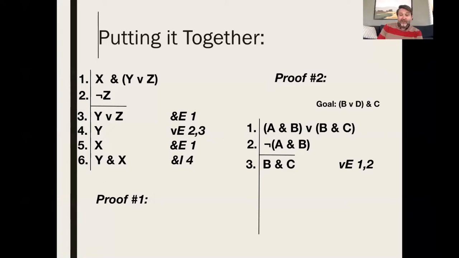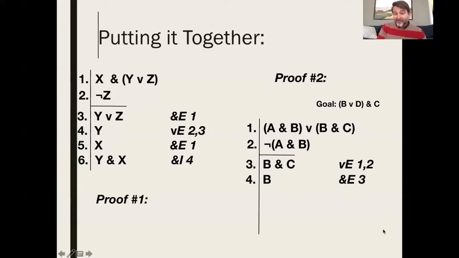Well, first of all, we can infer that B and C is true using disjunction elimination, right? We're presented with a disjunctive statement in premise 1, A and B, or B and C. And in premise 2, we're presented with a negation of one of those disjuncts that make up that first premise. So we can infer that the other disjunct is true because otherwise the disjunctive statement couldn't be true. So if not A and B is the case, as premise 2 says, then it must be the case that B and C are true and that they're what make premise 1 true. So we've inferred at step 3 B and C from disjunction elimination from 1 and 2.